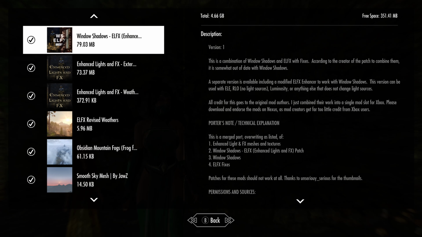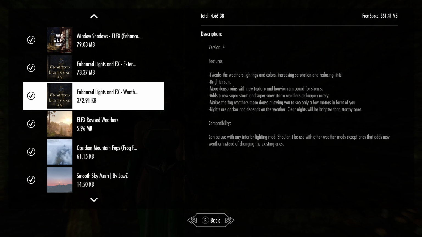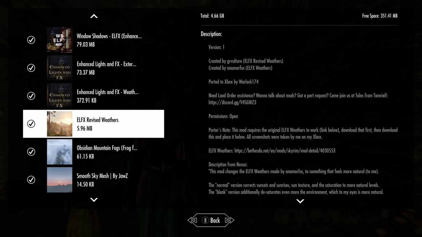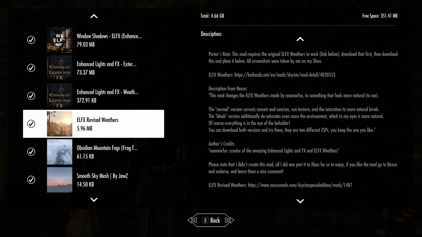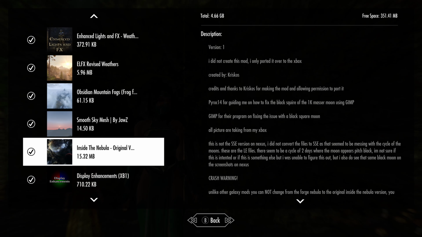This is the interiors with the window shadows. And then this is the weathers and the exteriors. And this is the revised weathers, which someone had done, and they said to put it down here. And really there's only one weather effect that I kind of don't like, and I've mentioned it, and it's not awful. It's just, to me, kind of odd.